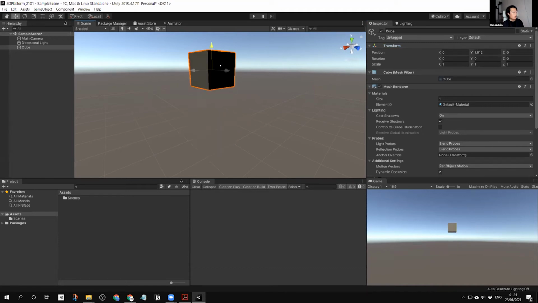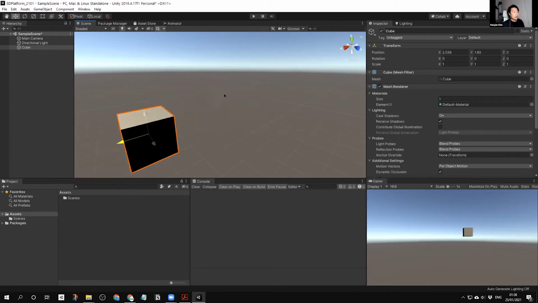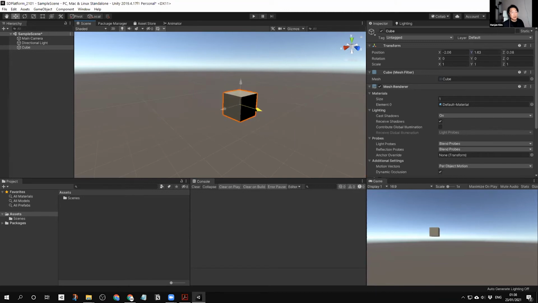Maybe you figured it out or not, but when I move up, the y is going to change. Usually all game software is different from Rhino or SketchUp. This is Y, it's not Z, and this is X, and this is Z.